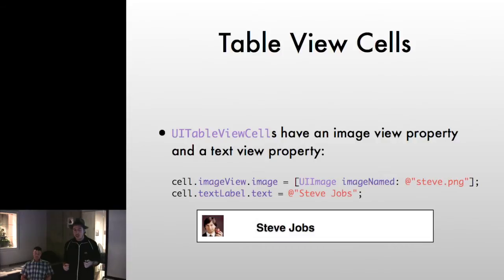Note, however, that UITableViewCells are just views, so because they're views, you can put subviews in them. So you can make these as arbitrarily complicated as you want. You can subclass them. You can have your own custom cell classes, which is pretty common, and populate your table view with those cells rather than just straight UITableViewCells. And like I said, they're views, so you can do whatever you want with them. But Apple has provided the common use cases, just to have some text and possibly an image in them. So that's for you out of the box.